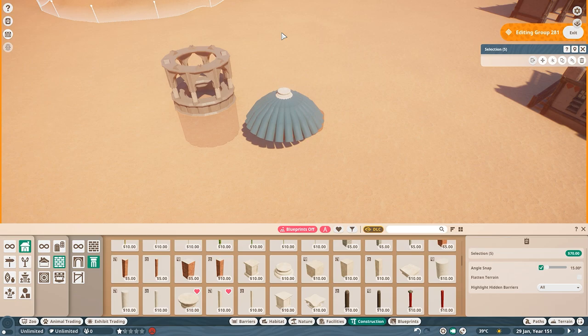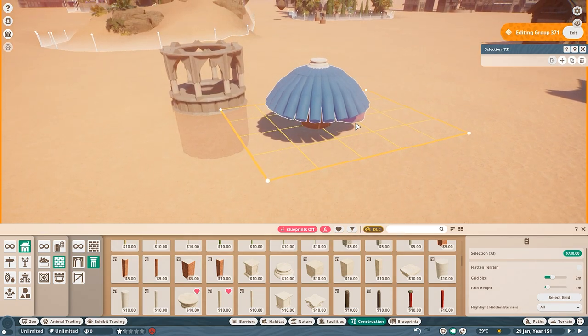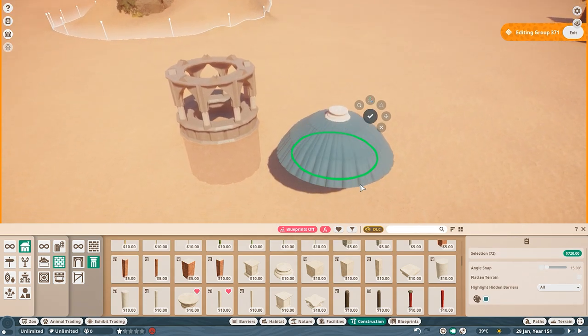This technique is very easy when it comes to these Arabian shaped domes. I would even say Russian domes could be easy with this technique. You can make a lot of things. Glass domes though are a little bit tricky. Actually, using any flat piece, I prefer to use rounded pieces here, because it's really hard to mess these up. But if you have a flat piece, it's really difficult to make it look pretty, because things are going to overlap. But when it comes to these domes where I want to make it look like roof tiles, using a rounded piece makes it pretty much impossible to screw up. But that's going to be how I build domes.